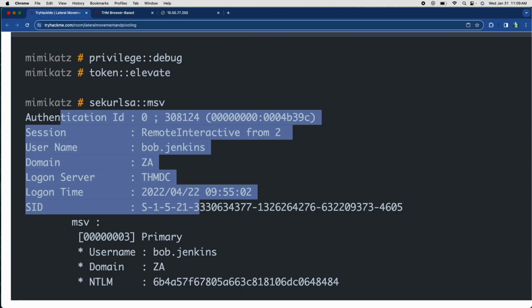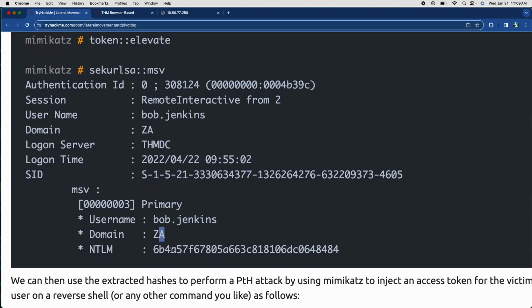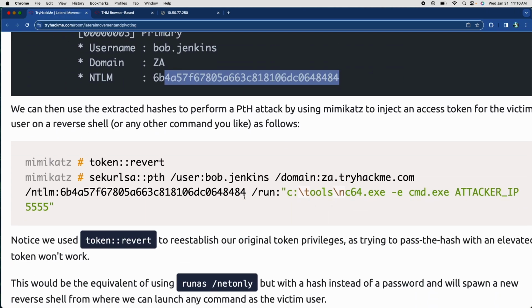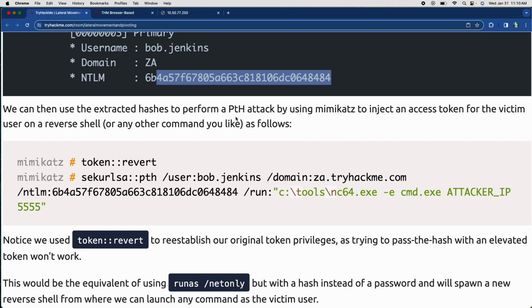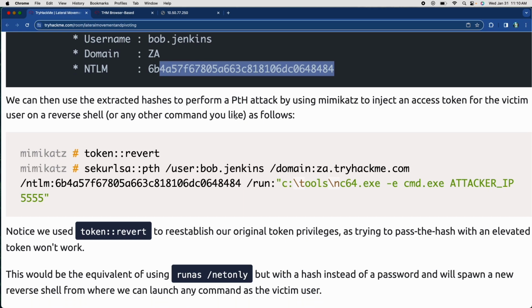This is what gets dumped onto the screen, including the username, the domain, and their NTLM hash. Then we can use the hashes to perform a pass the hash attack by using Mimikatz to inject an access token for the victim, or on a reverse shell, or on the actual command that you want.